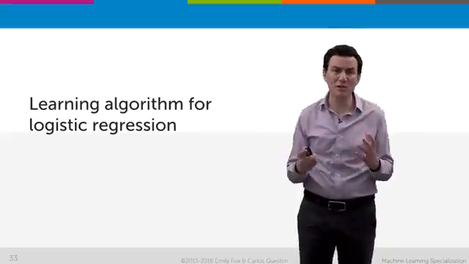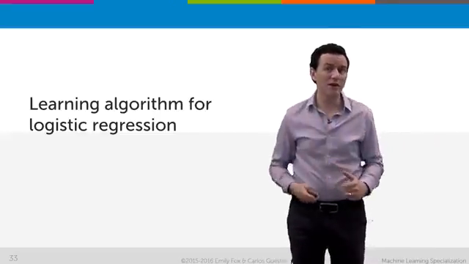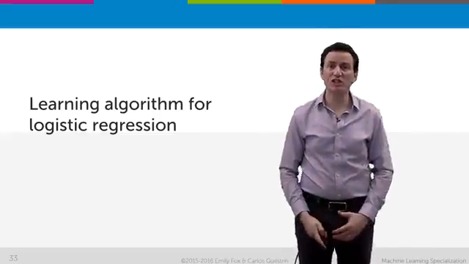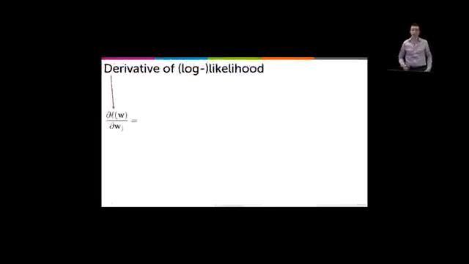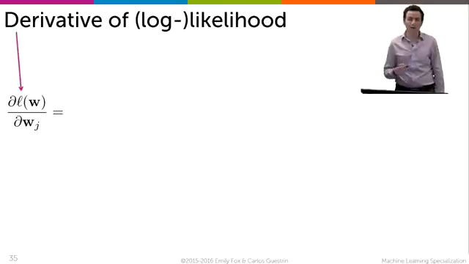That learning algorithm is going to be extremely simple. And so, despite all the math we've seen, we'll come up with an algorithm that you could implement in just a couple lines of code. To define a gradient ascent algorithm for logistic regression, all we have to do is define the derivative with respect to each parameter wj. So what's the derivative of the likelihood function with respect to wj?